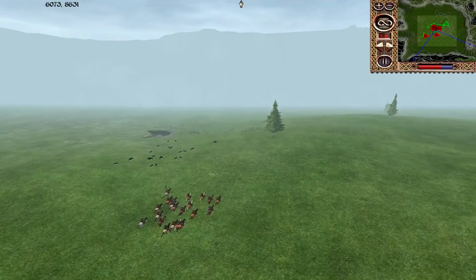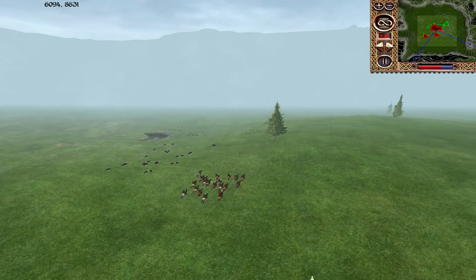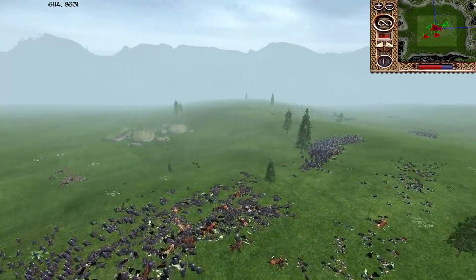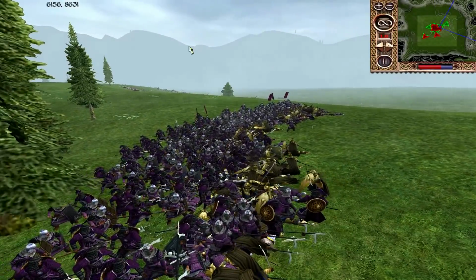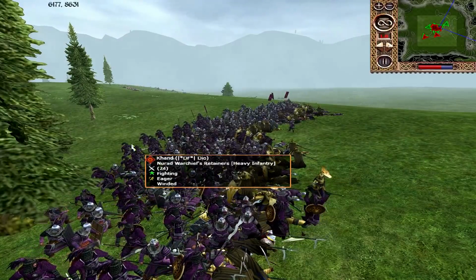Going to go after the catapult as well, which could still be a factor in this battle. There's only one left online after being ravaged by the Watcher early on. You can see over here the Elder Runway Haru Vital. The difference maker over here was definitely the Nurad Warchief retainers.